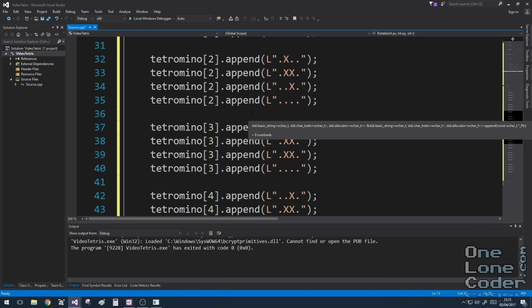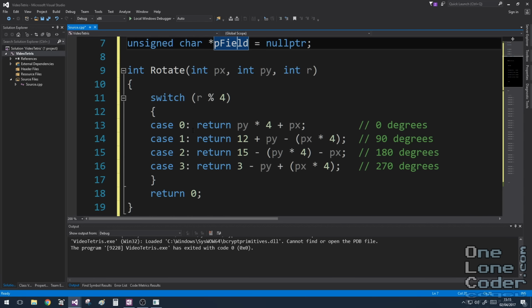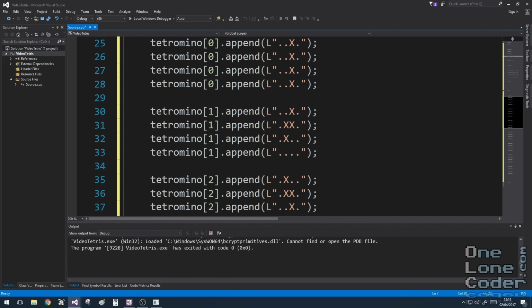We also need another asset now, which is the playing field itself. The playing field is going to be defined by two variables, field width and field height, and that's 12 and 18, which I was counting the cells on a version of Tetris from the Game Boy. That seems to be correct. And we're going to store the elements of our field as an array of unsigned chars. Now you'll see I've not statically allocated this, it's going to be allocated dynamically. And the reason I'm using unsigned chars is I want 0 to represent empty space, and I want 1 to represent part of the shape, 2 to represent a different shape, and so forth, including the boundary wall.